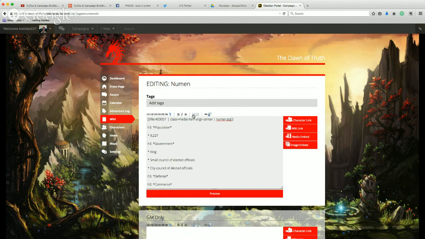He's got a whole kingdom. Same for the small council. So city council of elected officials. Now to put some more details, I'm going to say that on the king's small council of elected officials, there are 6. The city council is actually going to have 10 elected officials. Keeping those numbers even because the king has got the final say. He's that odd man out, so there can't be an even vote on a lot of things.